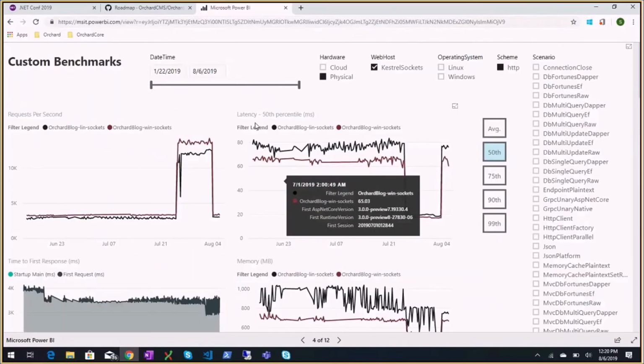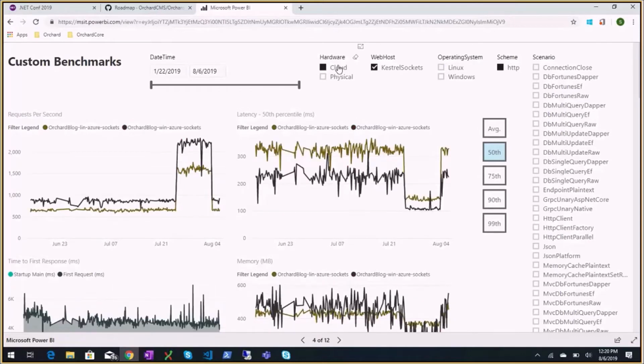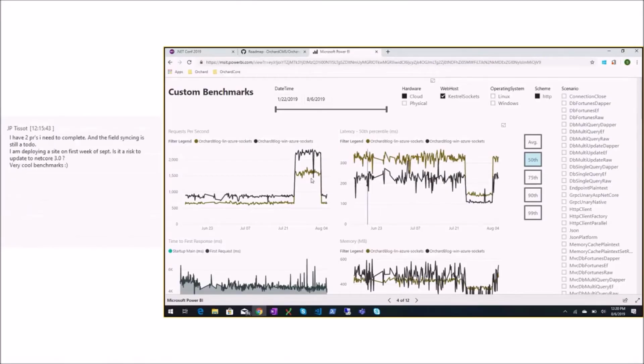That's super useful for us to know if it's stable-ish or not. At least we have that. We have some continuous runs on this infrastructure for Windows and for Linux, on the cloud, on Azure, and on physical machines. So this is on Azure, and this is on physical machines. Okay, and it's faster on Linux. No, it's slower on Linux than Windows, and on physical, almost the same. Interesting.